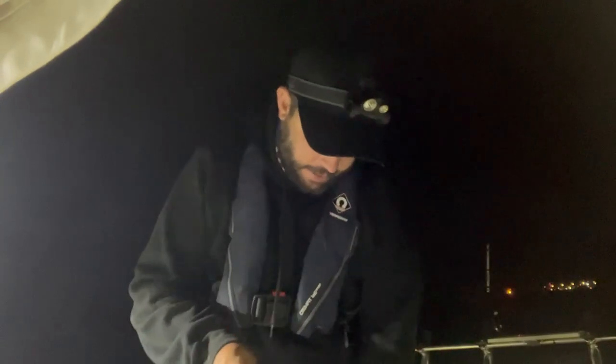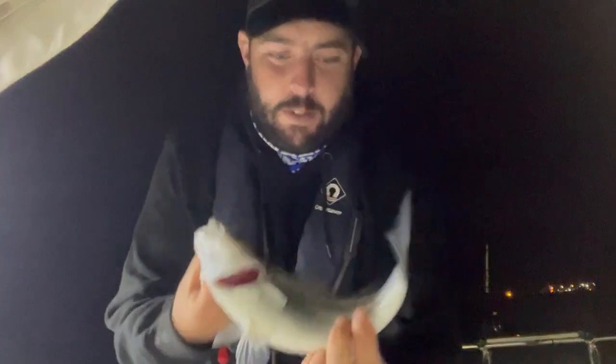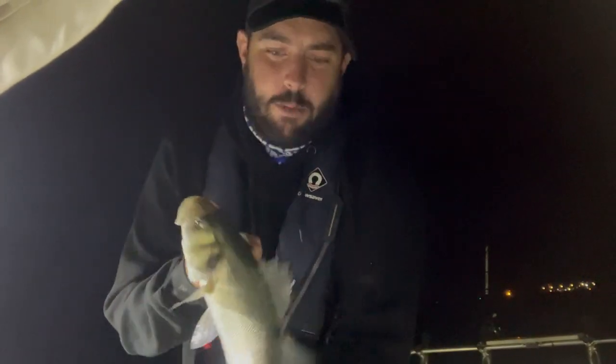Well, we're into a fish. Right, I'm starting to find a few fish now. It's only a small one, but get them unhooked quick. There we go. Go straighten out. Little bass. Very angry little bass.